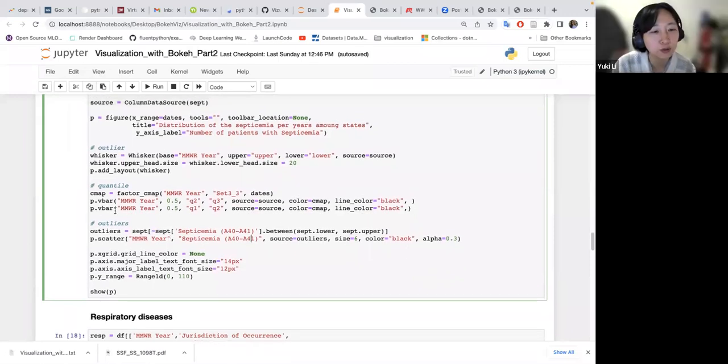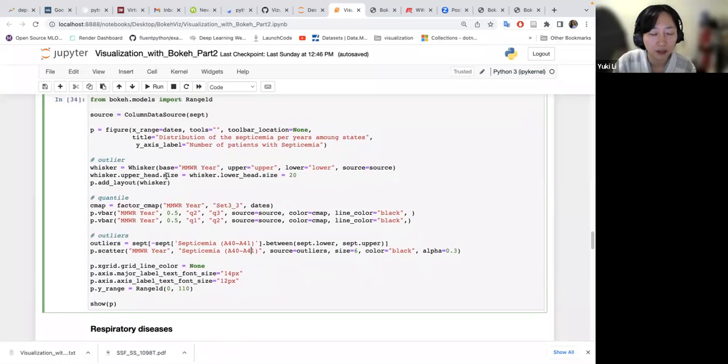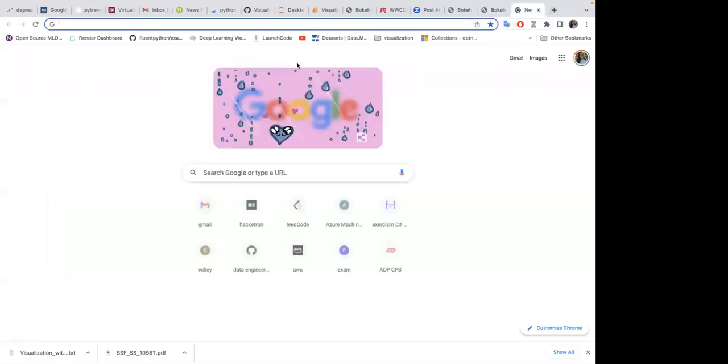But yeah, right. And how do you know which function to call? If I want to build that whisker thing, but I don't know it's called whisker, how do I find that out? You can Google box plot with Bokeh, and it will navigate you through. You can also use the gallery. If you go to the Bokeh documentation, they have a gallery.